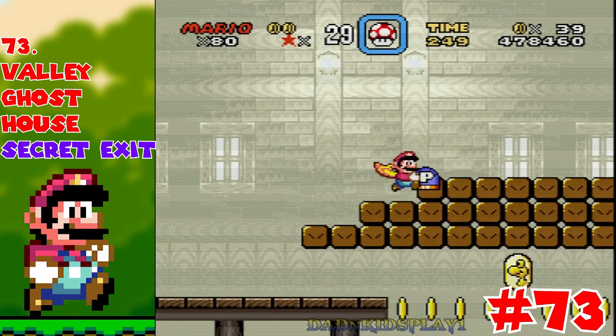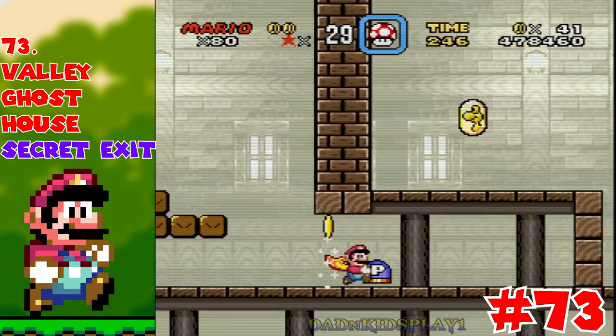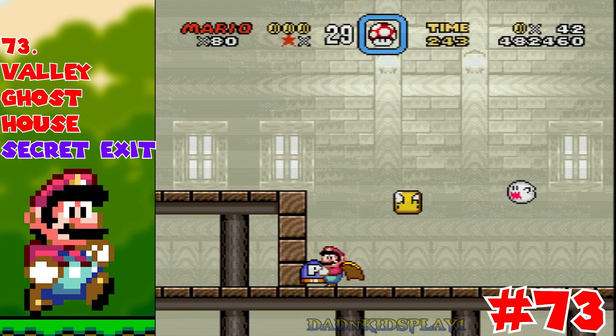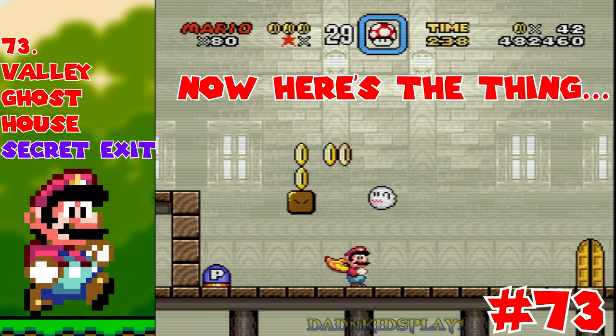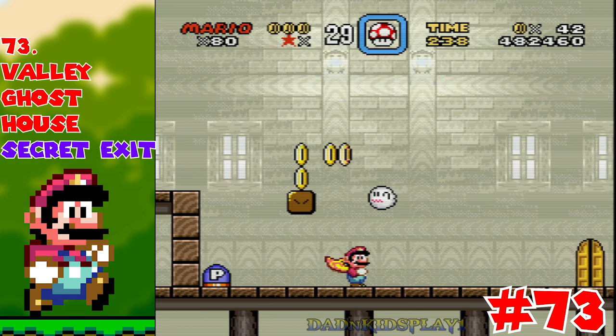Grab the P-switch and carry it to the right. Now drop it here in this corner. Hit this item block to make a trail of coins come out of it. Now here's the thing. You have to control the coin trail by pressing the D-pad. The whole point of this is to make a stairway with coins. So once the trail is finished, hop on the P-switch so you can reach the top of the stairs that are now brown blocks.